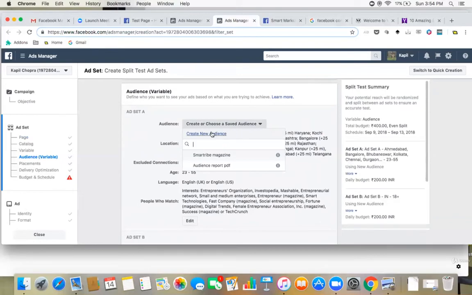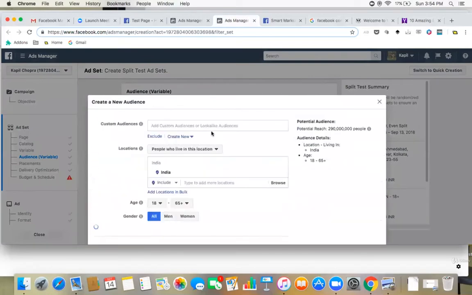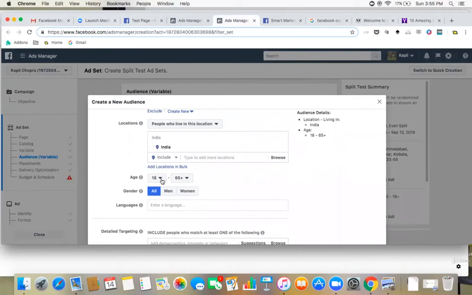If you want to create a new audience, you click that. Obviously, if you're starting off just now, you will be creating a new audience to start off with. You can have your location set, here just chosen India, but you can have multiple cities if you want to, and add them underneath the locations. Age goes from 18 to 65 plus.